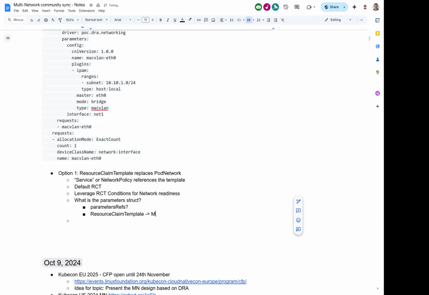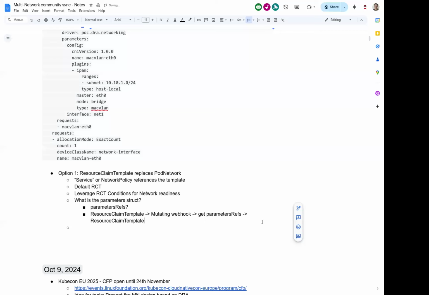So now your standard is pod network, or this idea of a pod network reference, right? And that mutating webhook picks that up, figures out the data for it, and then puts it in there. So this is before the creation of the pod, right? That's what we need.